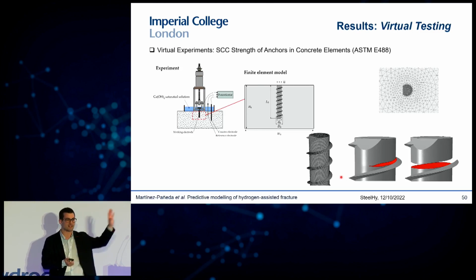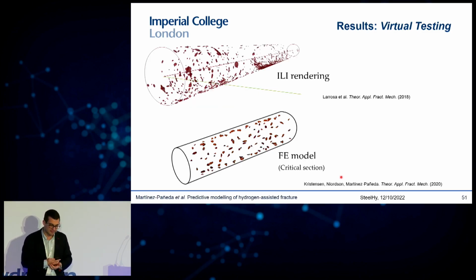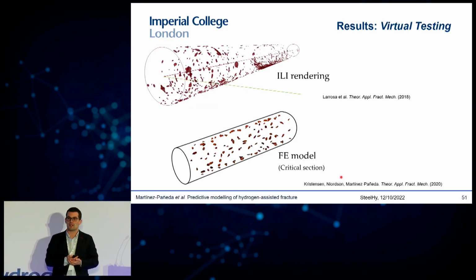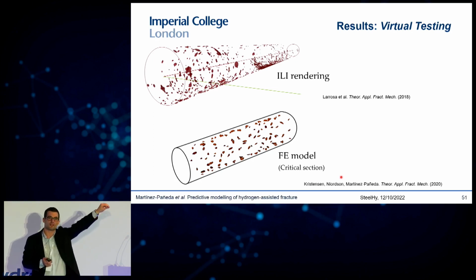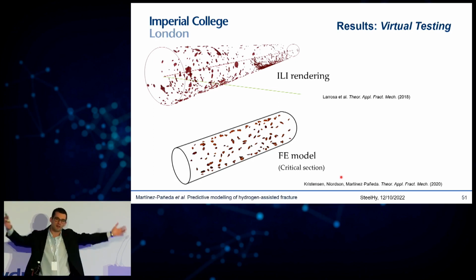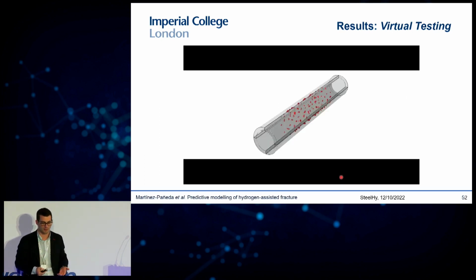And effectively, we can model any kind of experiment or boundary value problem. So this is another classic standardized test, where they're looking at the failure of a high-strength screw that is embedded into concrete. And you can see here that we can basically capture the complete failure of the screw. And more excitingly, we can couple this with inspection data. So this is a 12-kilometer pipeline that was characterized by BP. As you can see, it has a lot of pit corrosion defects. All those red dots are pit corrosion defects. So we can very easily introduce those defects into our model. We did not model a 12-kilometer pipeline, but we focused on a critical 3-meter section that contained more than 100 of those defects. And then we can subject the pipeline to the in-service conditions.